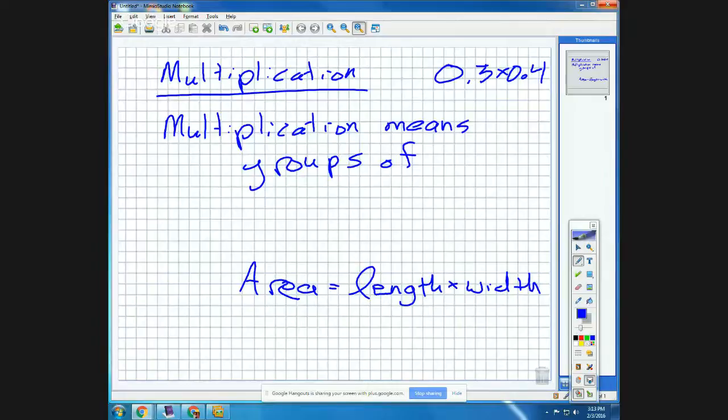Okay, so back to this multiplication. The proper way would be to say 3 tenths times 4 tenths is a better way to read it. And again, we're used to our slang, but when we're teaching this to kids, we want to avoid slang and say it properly. Help emphasize place value. So the first interpretation would be 3 tenths groups of 4 tenths.